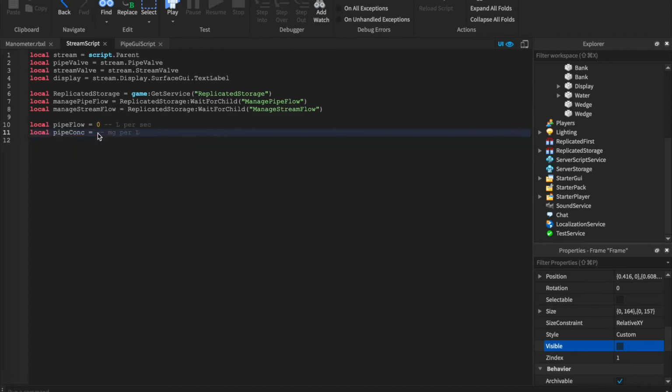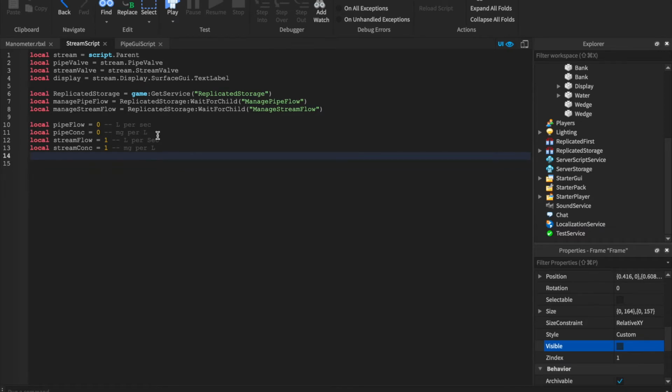Concentration there. We're going to start the pipe at 0. I mean, you can start it at whatever, but I'm just going to go ahead and start it at 0. But I'm actually going to start the stream with at least a little bit of flow. So we'll have 1 liter per second, and with 1 milligram per liter.